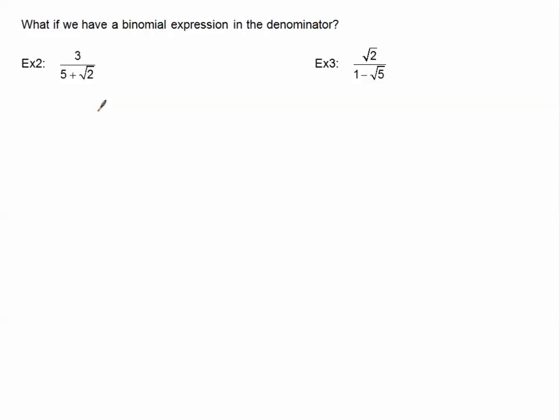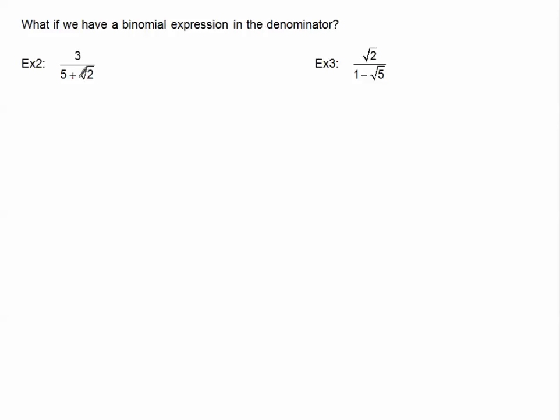monomial. So some people might just say, hey, why don't we just attack this square root of 2 by multiplying by the square root of 2 and the square root of 2 to the numerator. And that might make sense, except this is a binomial. So this square root of 2 doesn't just multiply to this square root of 2, it also multiplies to this 5. So though the square root of 2 times the square root of 2 becomes 2, the square root of 2 is just going to attach itself to the 5, and it'll still be in the denominator. So attacking a binomial with a monomial, that just doesn't do it. Let's get rid of that.